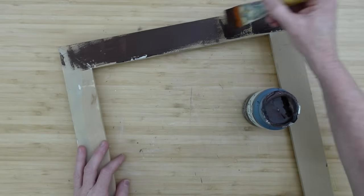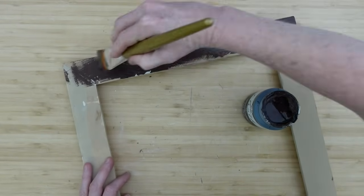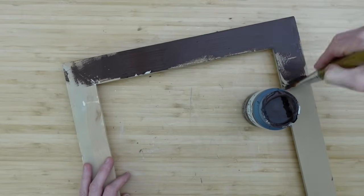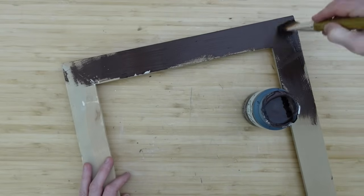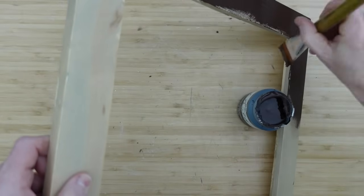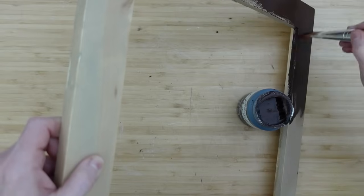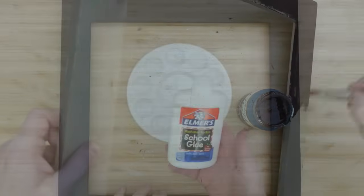And then once it's dry, I'm going to go over it with my Java chalk paint. You can use acrylic paint if you would like. I think that you can crackle on acrylic paint. I'm not completely sure, but hey, if you're on a budget, grab some of the chalkboard paint that is black from Dollar Tree and give that a whirl. See what you can do with that.